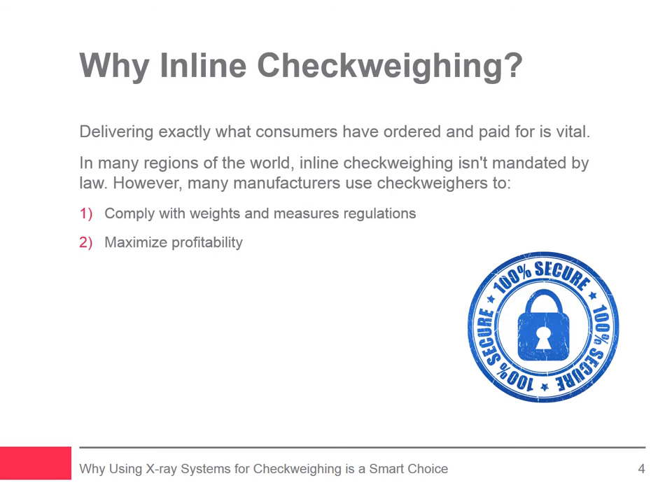The second goal is to maximize profitability. Ideally the check weighing target weight would equal the nominal weight as declared on the package label, thereby eliminating the amount of product given away and maximizing profitability. Manufacturers use inline check weighing to control their processes and produce highly consistent product with minimal variation. The final goal is to build consumer brand loyalty and retention by producing a consistently high-quality product, converting first-time users into brand loyal customers.